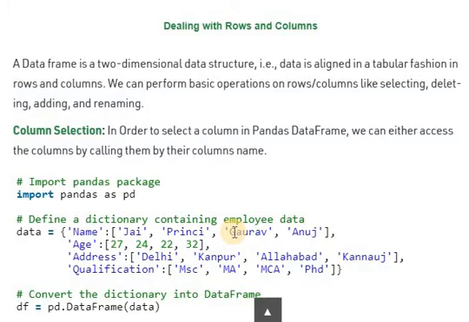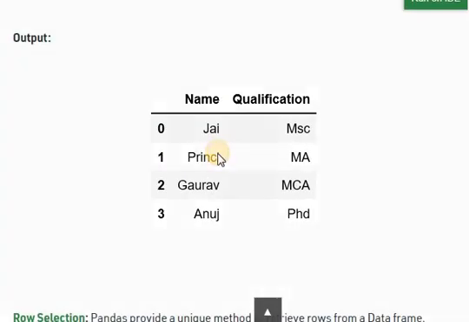Now let us understand how we can deal with the rows and columns by using the data frame in Python. Suppose we are creating the data frame, and the data frame contains 4 columns, and I want to select particular rows and columns, means selected rows and selected columns, that generally we do with the database. Then how can we do it with the help of the data frame? Let us understand with the examples.